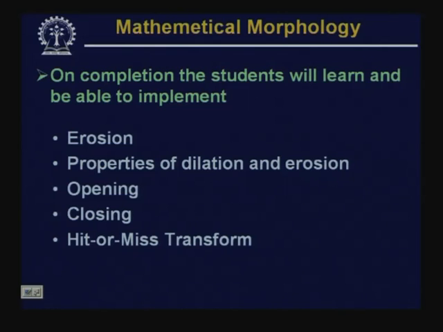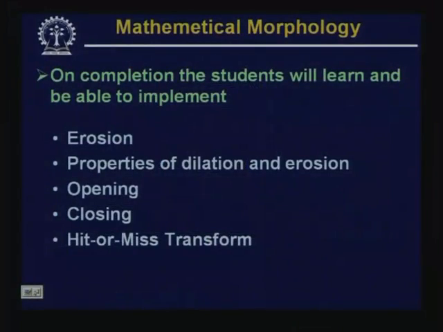We will see with examples what are the effects of these morphological opening and morphological closing operations on a binary image. Now, I talk about binary image because, as we said, initially we will discuss application of these morphological operations on binary images, and later on we will try to expand the definition or the use of morphological operations to gray level images as well. But again in that case our assumption will be that even a gray level image can be represented in the form of a point set.